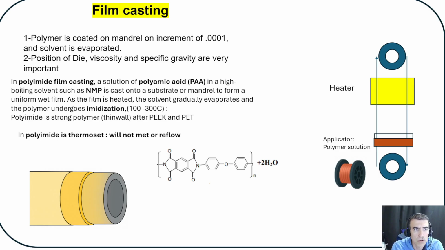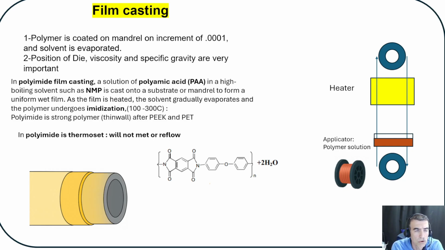So for polyimide specifically, as we explained before, we call it the imidization process, and a chemical reaction would take place. We have different types of polyimide. This one, for example, is a Kapton one, and for Kapton, the structure is aromatic. So when it's formed, the water is released, and it has to be evaporated and get separated from the polymer.